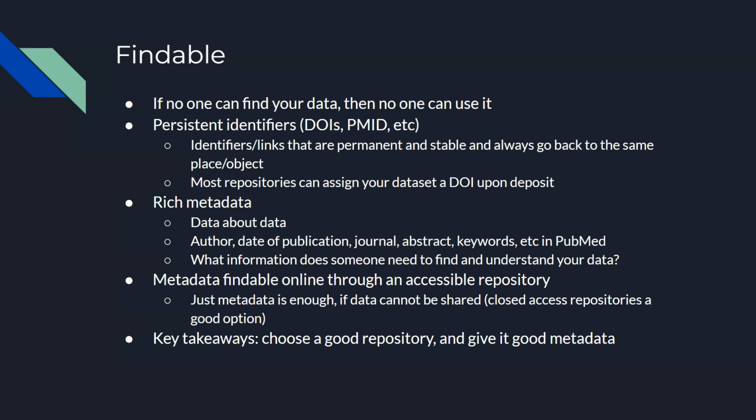Now, the second important part of making your data findable is applying rich metadata to your data. Essentially, metadata is data about data. And so if you've ever looked at a PubMed article, PubMed has the author, the date of publication, the journal, the abstract, the keywords, all that kind of good stuff. And essentially that is metadata, right? It's telling you all the information you need to know to give context to the article, to find the article somewhere else, and to understand if the article is relevant to your research needs.